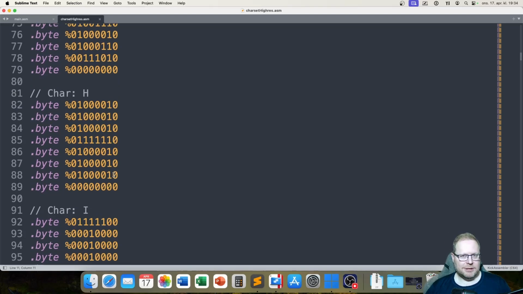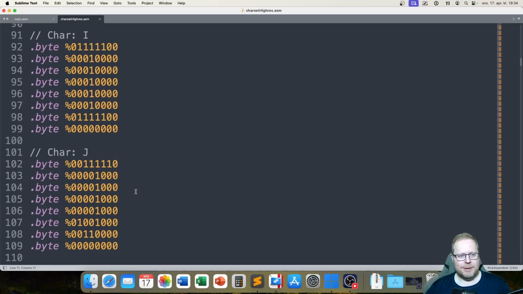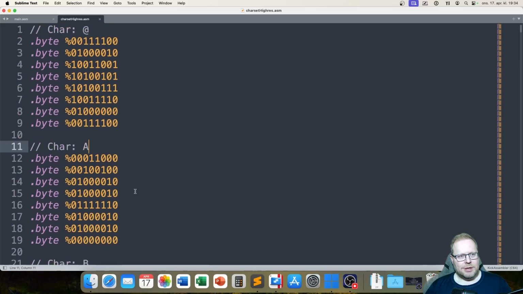Now, obviously, this is crazy. I don't expect you to do it this way. Anyway, this is just an example to give you a more visual way of seeing how this works. So you can see for every character, like we talked about last time, we have 8 bytes. So every character has 8 bytes.